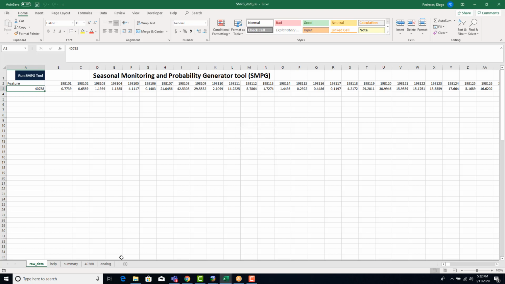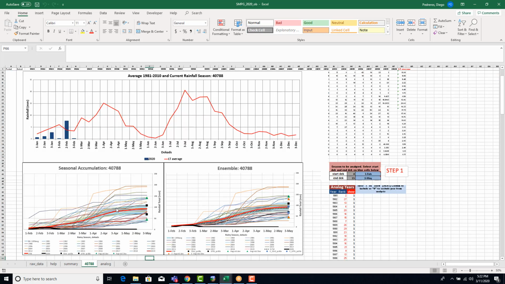So what this is going to help us is to set up the data tab that is in the background, so that when we run all the polygons, every single tab will come out using the same template. As we can see here, the current year is out of sync.